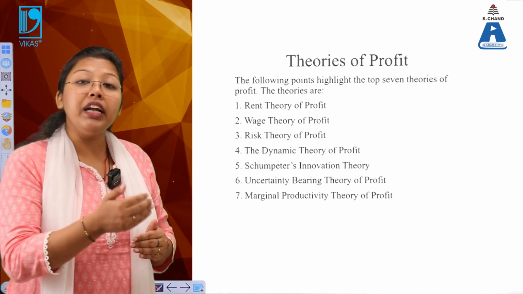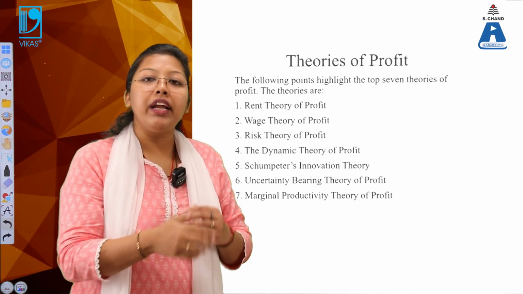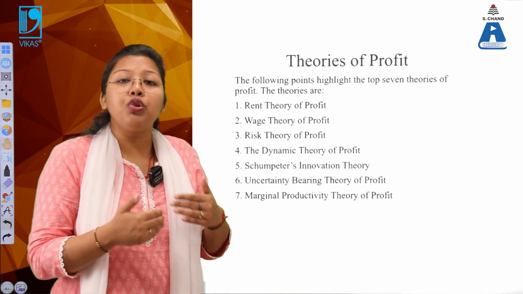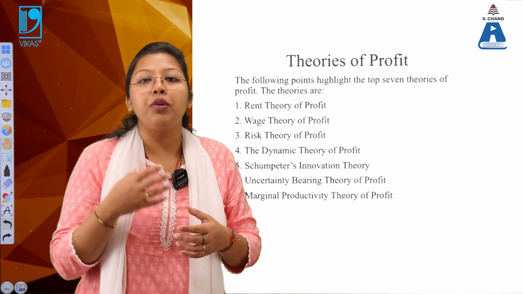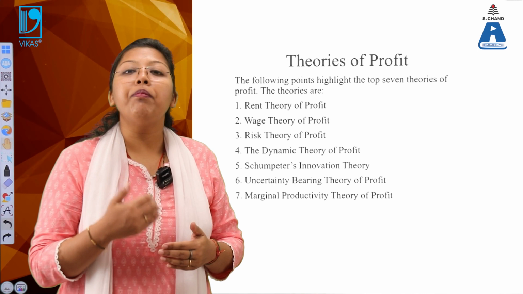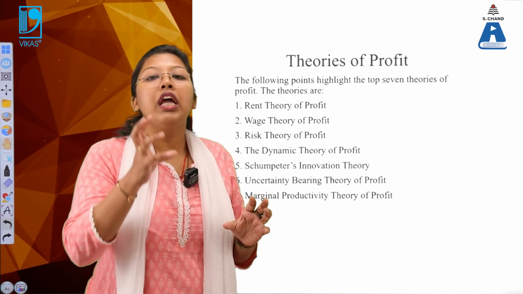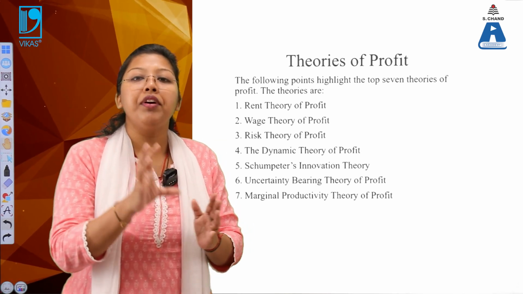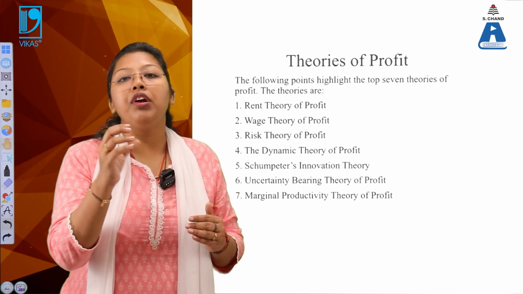If your theory behind earning the profit is wages, where do you do the compromise? The compromise is on acquiring more and more labor at lesser and lesser wages. This should not be happening, but with time, as we have seen, many of the owners or many of the businessmen for that matter are adopting the wage theory of profit in order to maximize their profit in the long run. If we say on humanitarian grounds, this should not happen, because if you are reducing the wages, or even not reducing them, what you are trying to do is, if I am paying 500 for 1 hour and for maybe 100 units, I am simply doing what? I will increase the number of units maybe by 10 units.